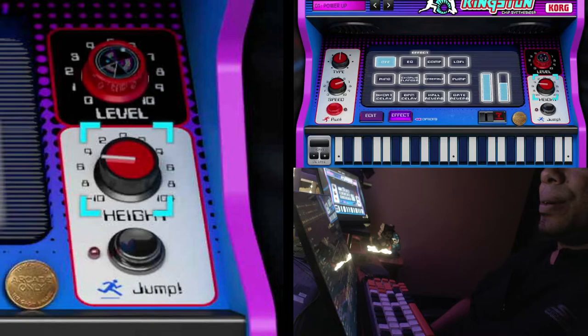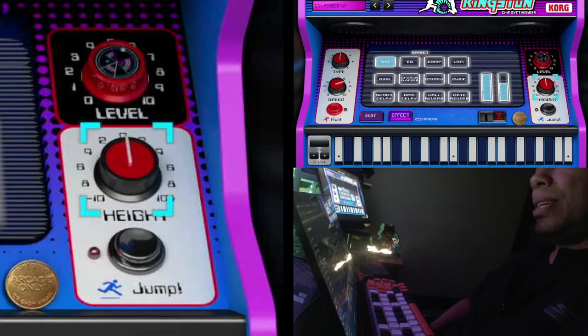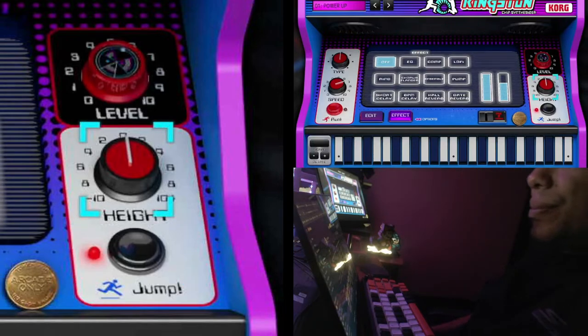Okay, so we're talking about the jump. What the jump is, it's basically a pitch bend. So right now, it doesn't do anything because it needs to be activated. So you just hit this cool little arcade button and it's on zero. It doesn't do anything. You have a negative 10 and a positive 10. So if I go negative 10, it's going to go down.